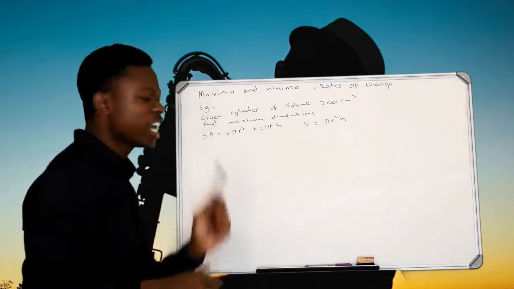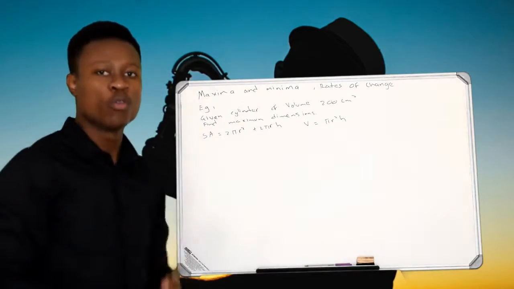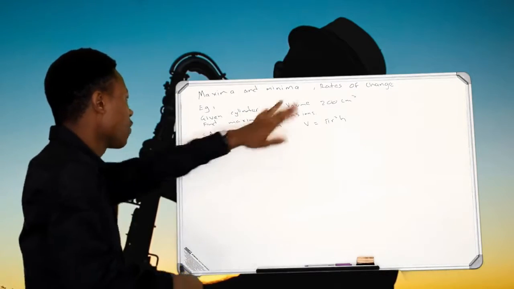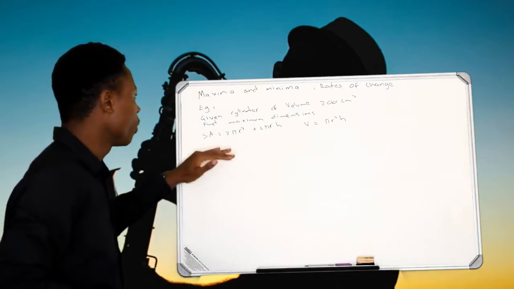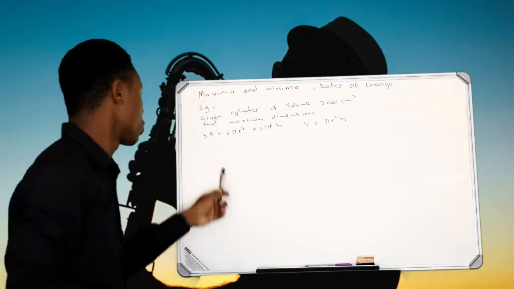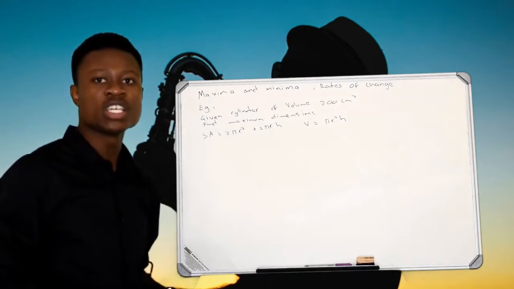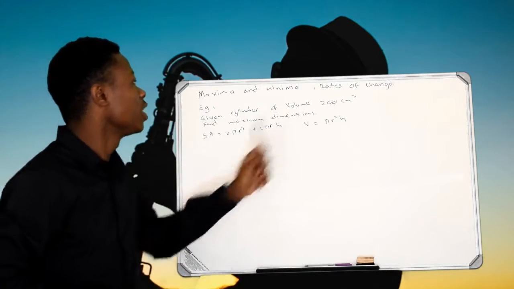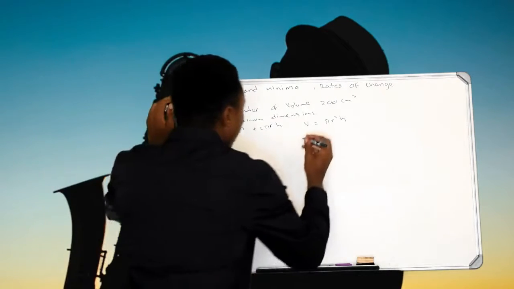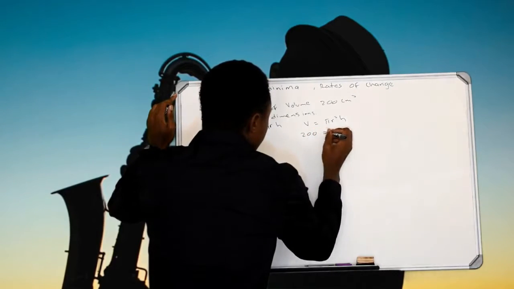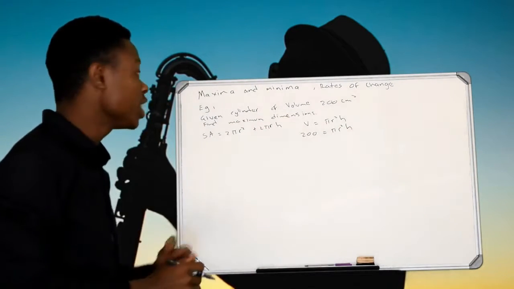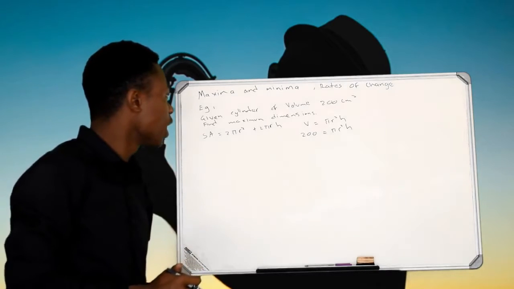Now since they gave me volume, I'm working with volume. If they gave us surface area, then I would start working with surface area. But since I don't know any values for surface area, there are 3 unknowns in the surface area formula. So I have to start with the volume formula because at least there are only 2 unknowns. So my volume is 200, which is equal to pi r squared h. So I know one variable, but there are still 2 unknowns. What do I do now?